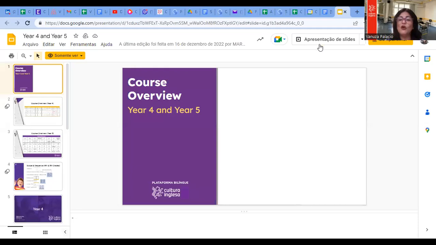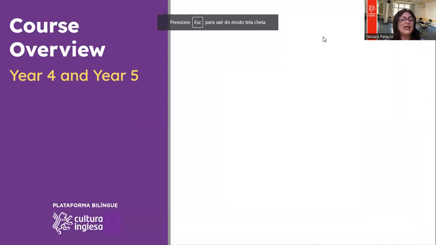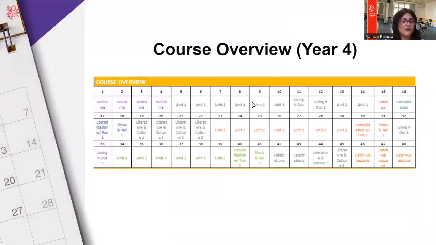My name is Vanusa Palacio, and in this video, we'll be giving you an overview of what to expect from teaching Year 4 and Year 5. Well, when working with Year 4 and Year 5, we're dealing with an EFL approach with CLIL-oriented lessons throughout the course. To give you a more detailed perspective on this, here is the course overview for Year 4. Take a look.